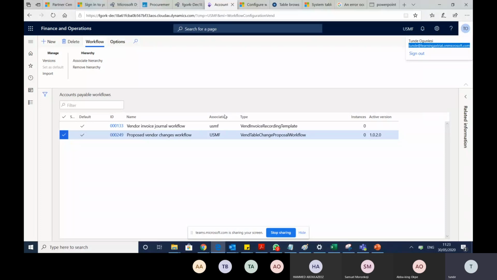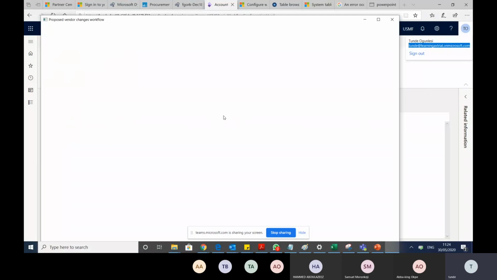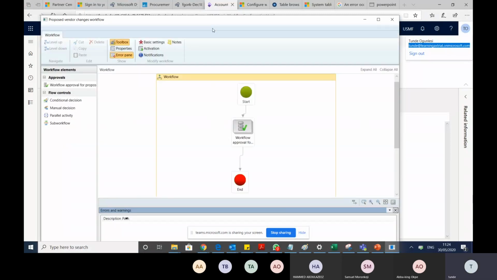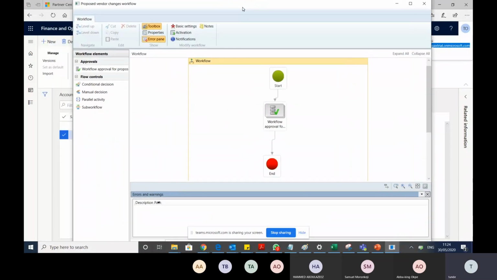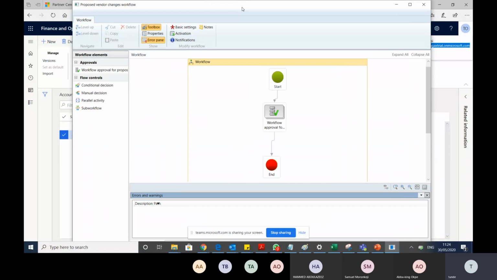Okay. I'm just going to show you real quick what I did, because at some point you're going to have to set up a workflow configuration for your client, because they might say to you, oh, we want this security, we want that security, and you're going to have to set it up. So the workflow configuration looks like this. I'm sure some of you have seen this before. So what I've done is just created a simple workflow.